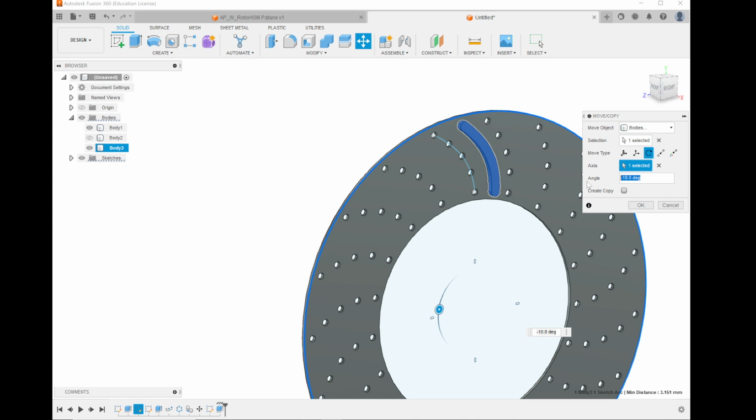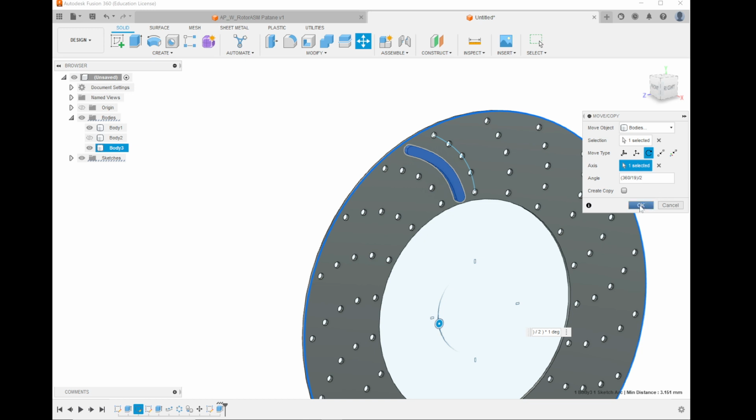So each of these holes should be 360 divided by 19, right? That's a whole space. So if I put this in brackets, and I press divided by 2, I should get the point that's exactly halfway. So this is another example of how you can actually put maths into this, and it's kind of useful.